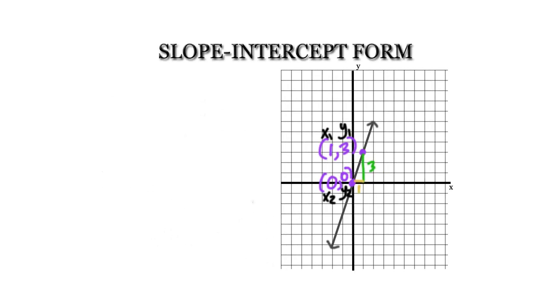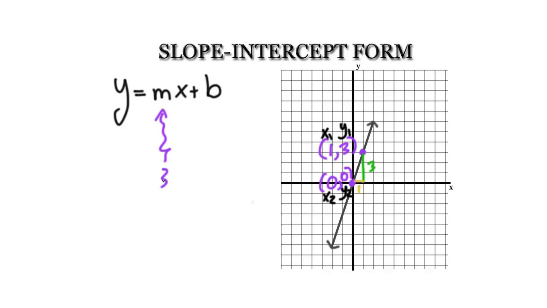Alright, now let's take a look at the same line that we have. But now I want to write an equation for this line. So we have to use the slope-intercept formula, and that's y equals mx plus b. And b is the y-intercept. It's where the line crosses the y-axis. And m is the slope, or the rate of change. So here we found the slope to be 3, so let's replace that.